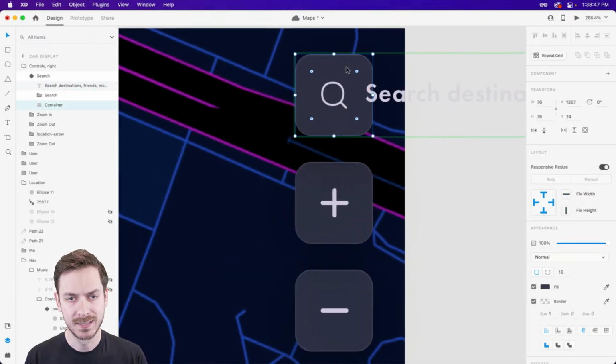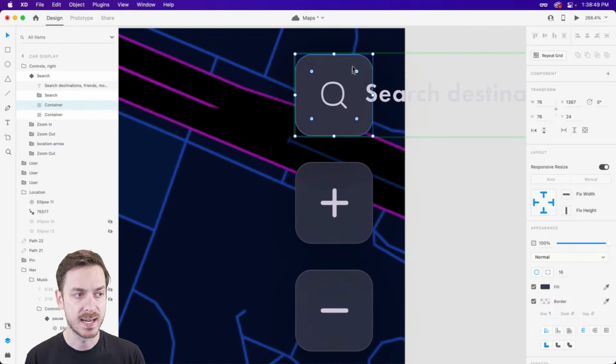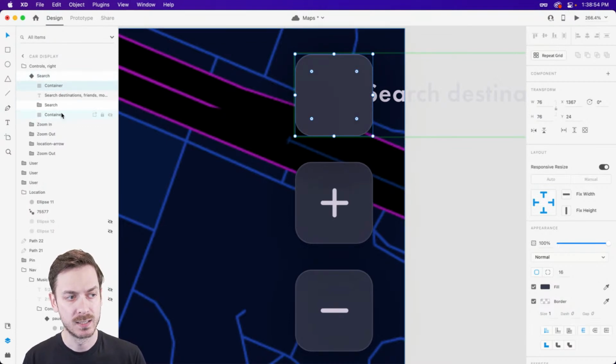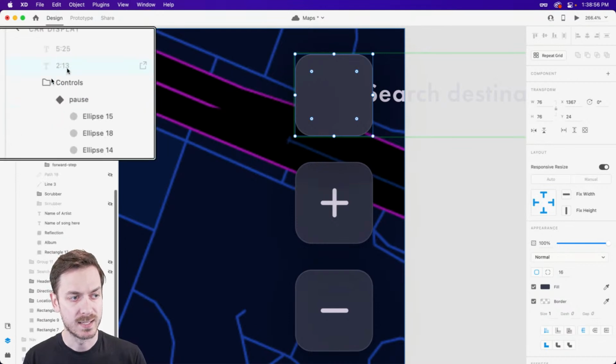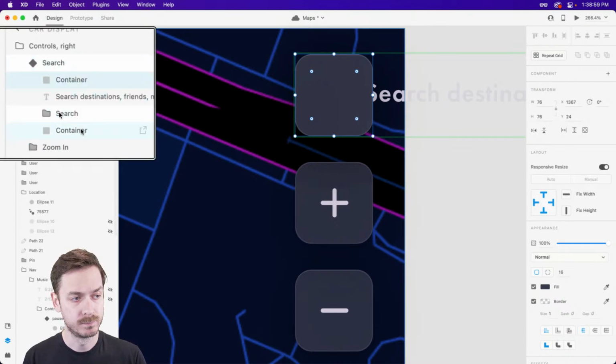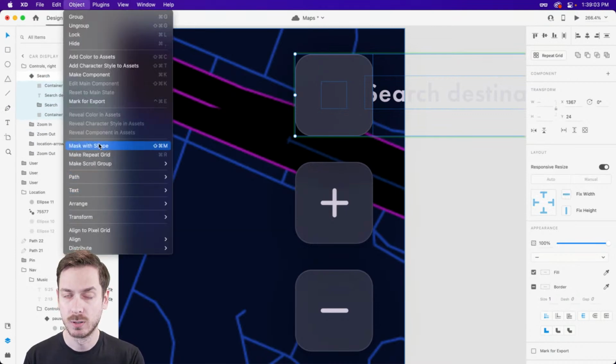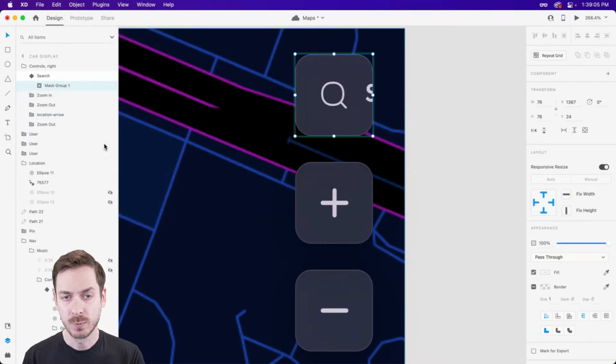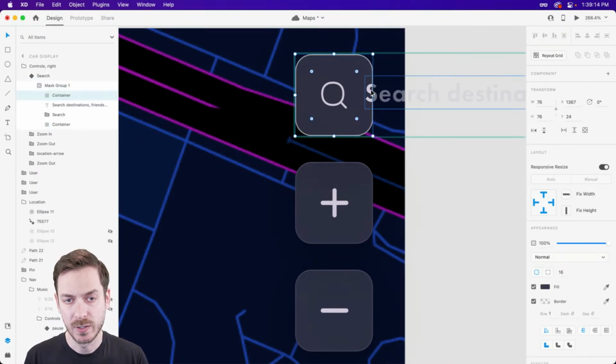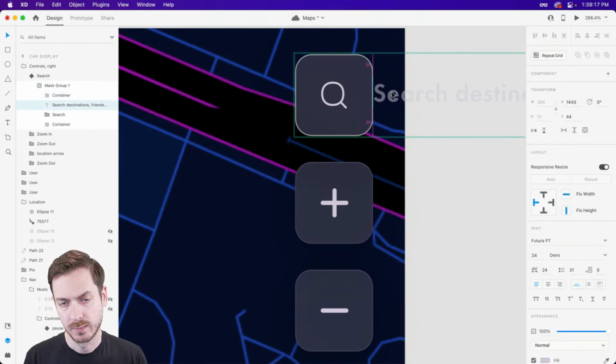So I'm going to select the container that I'm using. I'm going to duplicate it, and make sure to place the container on top of all the other objects. I'm going to select all of them, and then Mask with Shape, which is under the Object menu, or Command or Control Shift M. It's going to take everything that was underneath that object at the top and place it all into the mask, right? And this will allow me to very subtly move this text off, just like that, right?